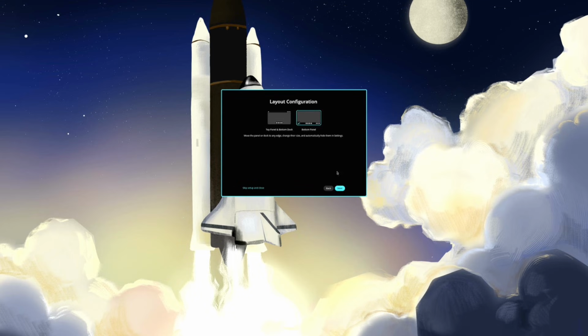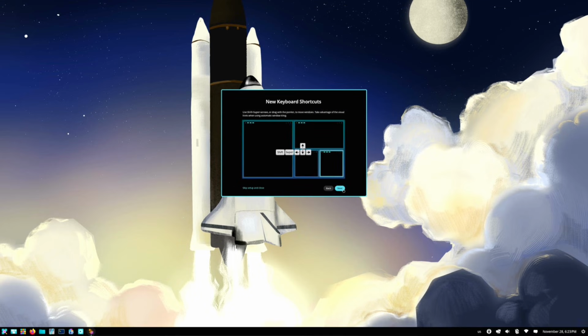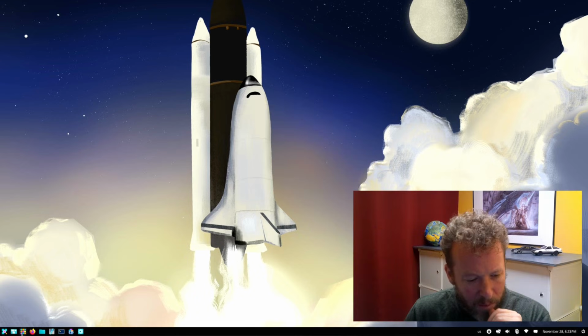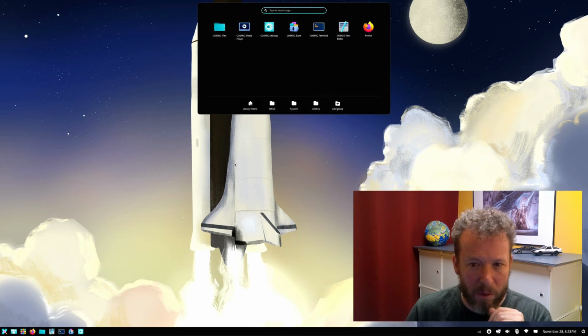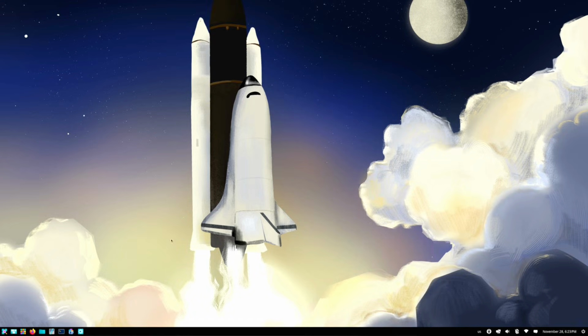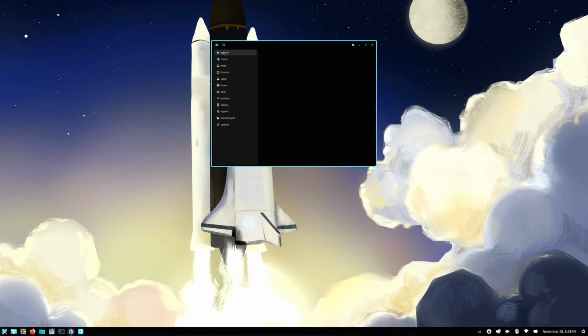We switch to a bottom panel. If you want to have keyboard shortcuts, they tell you right at the beginning, which is good. Let's see what software, applications, what does it come with? Just like the other Atomic desktops, it comes with just core functionality, and that's fair enough. And from there you start putting on software. Let's see if this is as slow as the other two were. Explore.